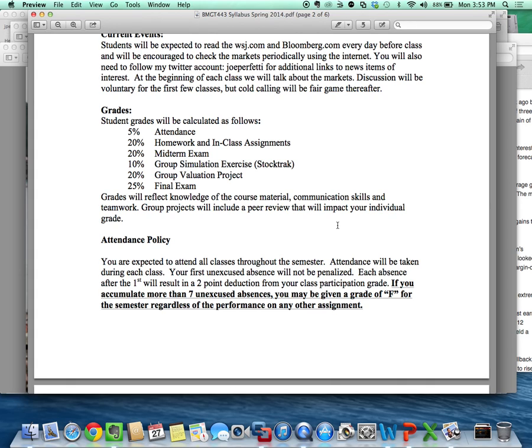All the exams and all the assignments this semester are open book, open notes, open computer. Right? In the real world, nobody makes you memorize anything. So this is a real world class. You don't have to memorize anything. The only limitation is on the assignments that are individual, you can't collaborate. Right? But on the group assignments, you can. And on exams, you can't collaborate, but they are going to be open notes, open computer. And you will be using a lot of Excel.